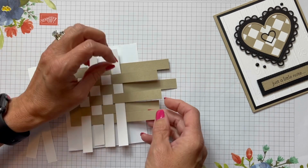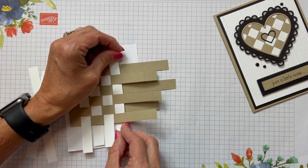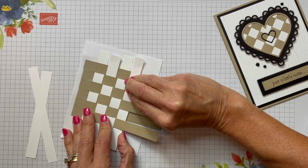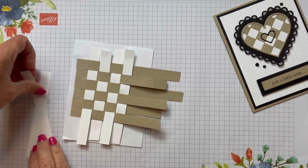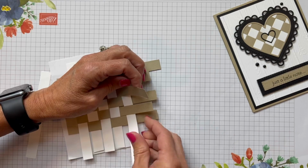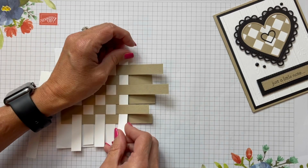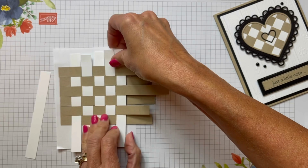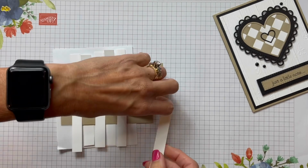Oop, this one goes under here. There we go. And then just pull it nice and tight so that you get a good weave there. And just push it, there you go. And then we'll do another one, and we'll pull this one up and pull this one up and go under that last one. Here we go. Getting that weave together there. And then let's just do one more here.